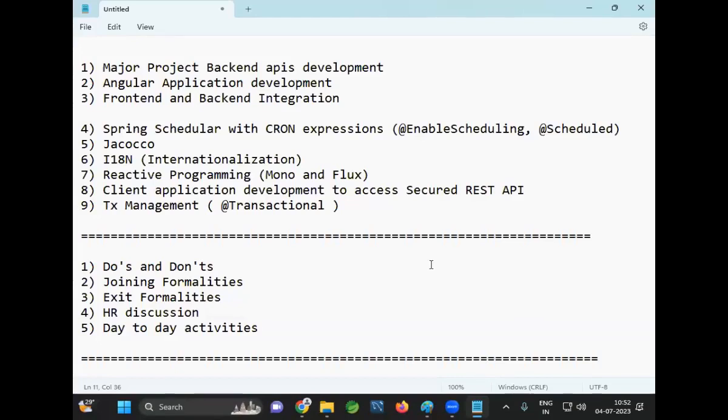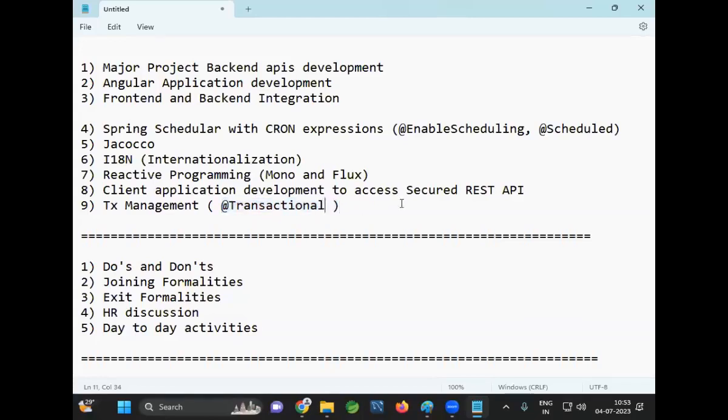After inserting the first record, the transaction will be committed. But my second record is not able to insert. The second record failed. If the second record fails, the first record also should not be inserted. Then we need to roll back the transaction. To do the transaction rollback, we are going to use the @Transactional annotation.